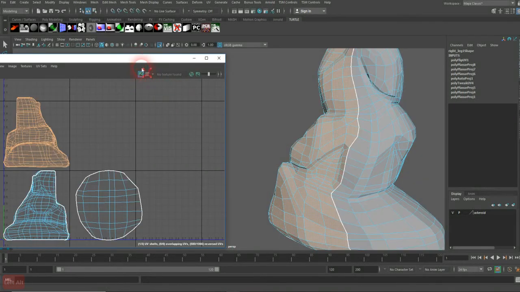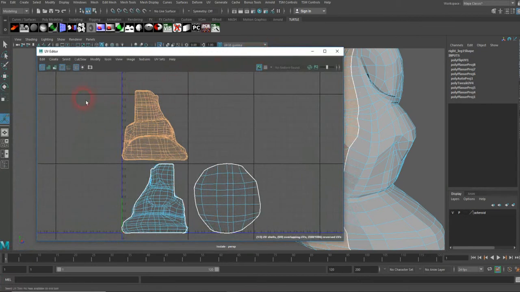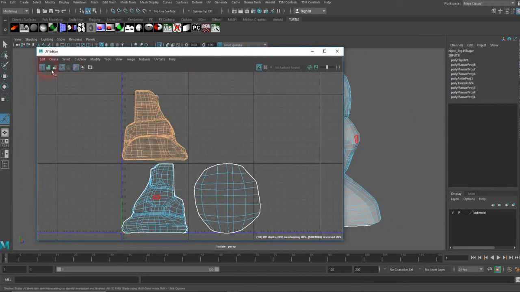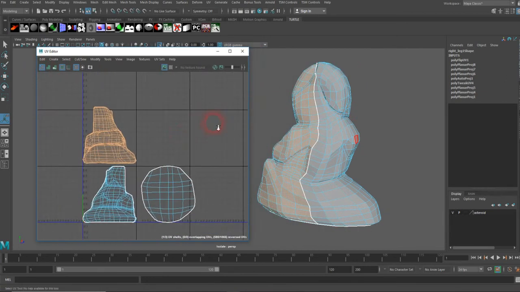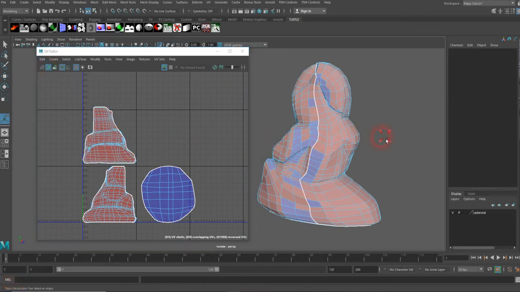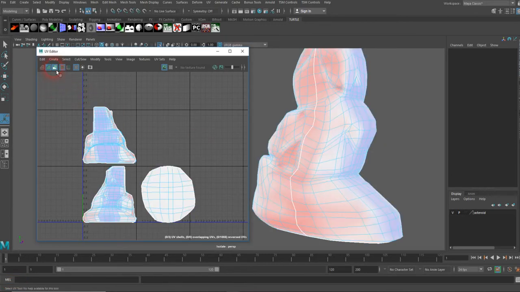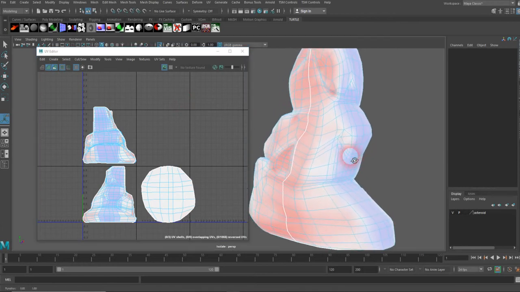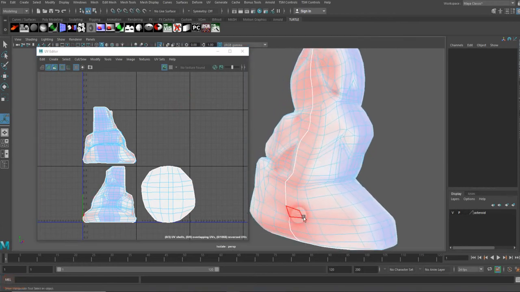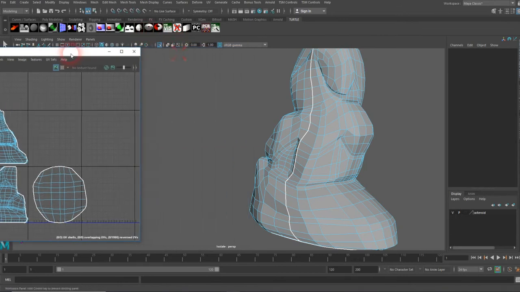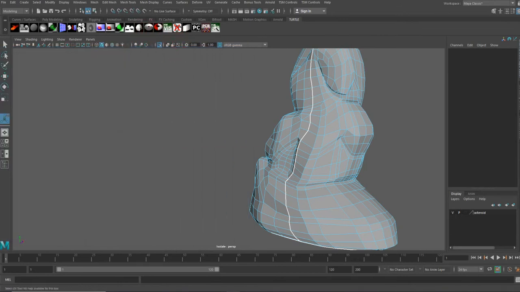There is one point here that we want to mention also, and it is that we have these buttons here that show the amount of distortion that you have on your UVs. So if I turn it on here, you see that the red seems okay, but the blue is showing some big distortion. This one shows it even better. Whatever is blue and white looks okay. Whatever is red, the texture is going to distort very badly. So we want to get rid of that red and blue by simplifying it.